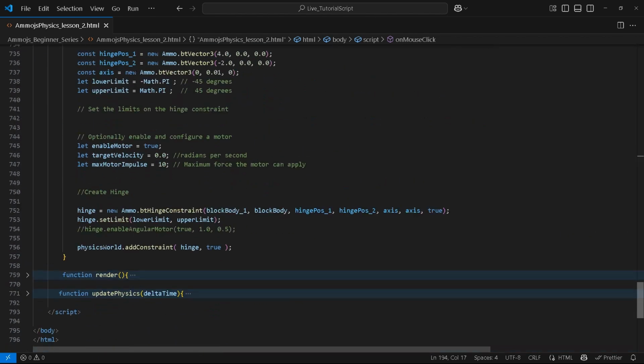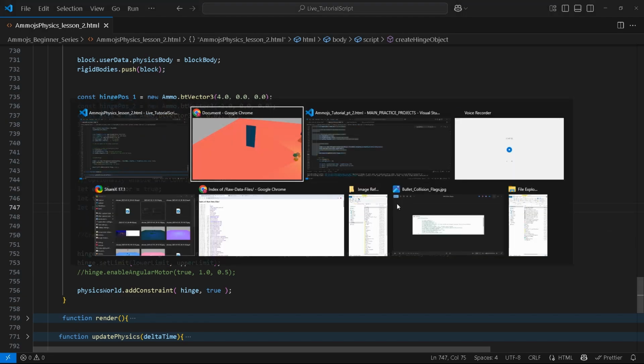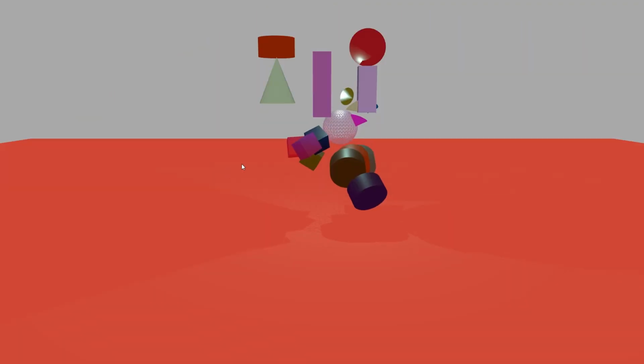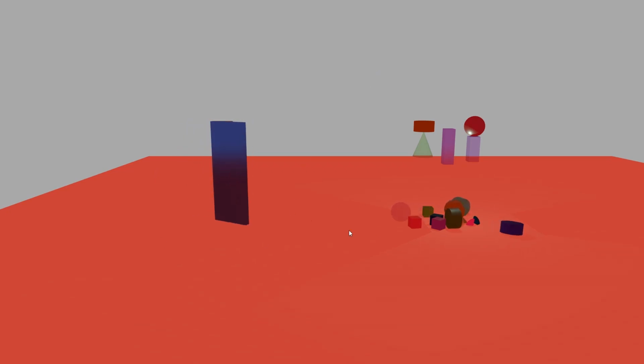Another thing that I need to remember is that when I set the limit, it doesn't actually work. It still moves like 360 degrees. So now if I do this, it just keeps on rotating.